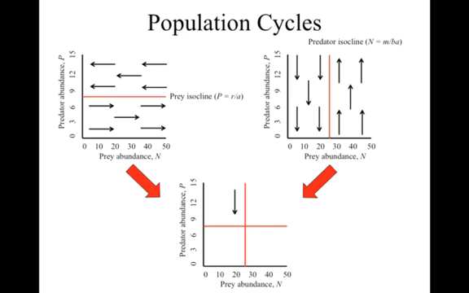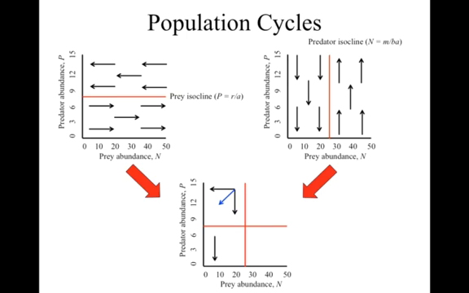If I take a look at the first region, in that top upper corner, my predator population is declining, right? I am to the left of the predator isocline, so I have fewer prey, and so my predator population is declining. At the same time, my prey population is also declining, right? Because I have more predators in that system than I need to exactly balance, and so I'm losing a lot to predation compared to what I'm gaining to birth. And so I put those two together, and those of you who forget how to add vectors, you basically just take the vector in the middle. And so I have something like that. It goes kind of diagonal, the blue vector you see right there.